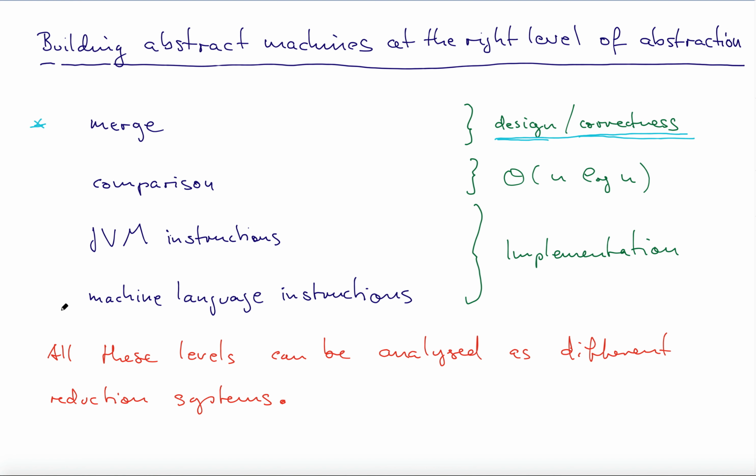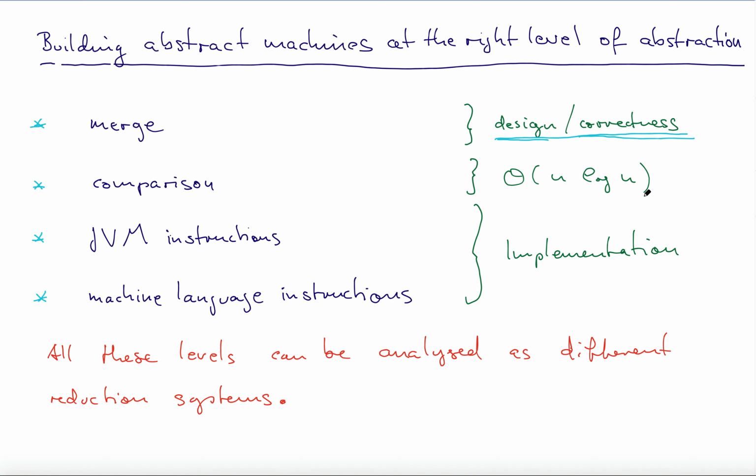On the other hand, if you go to really low-level machines, like the machine language itself, or maybe a JVM, depending on the programming language you use, that's higher level than the machine language, but it's still too low-level for an interesting analysis of the time complexity. So the right level of abstraction for complexity analysis is, I would say, an abstract machine where each computation step is a comparison. So let's count comparisons.